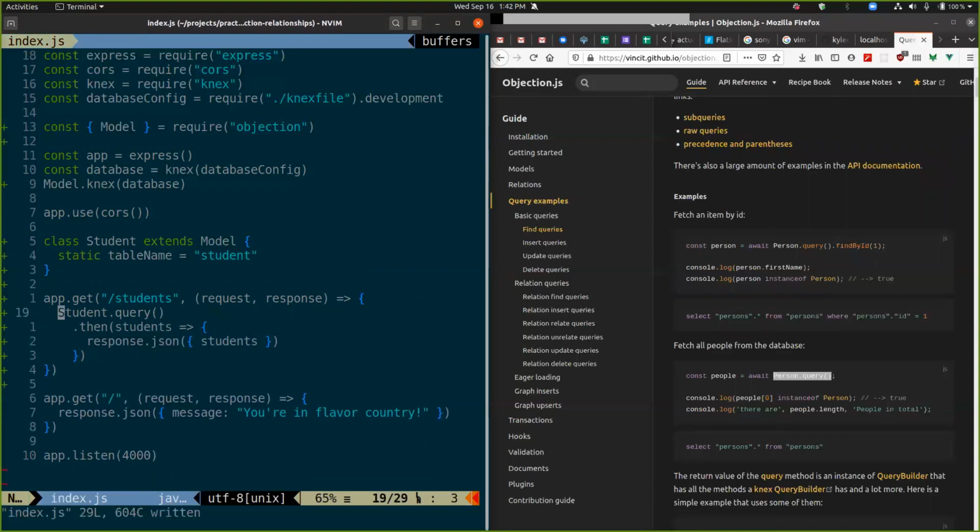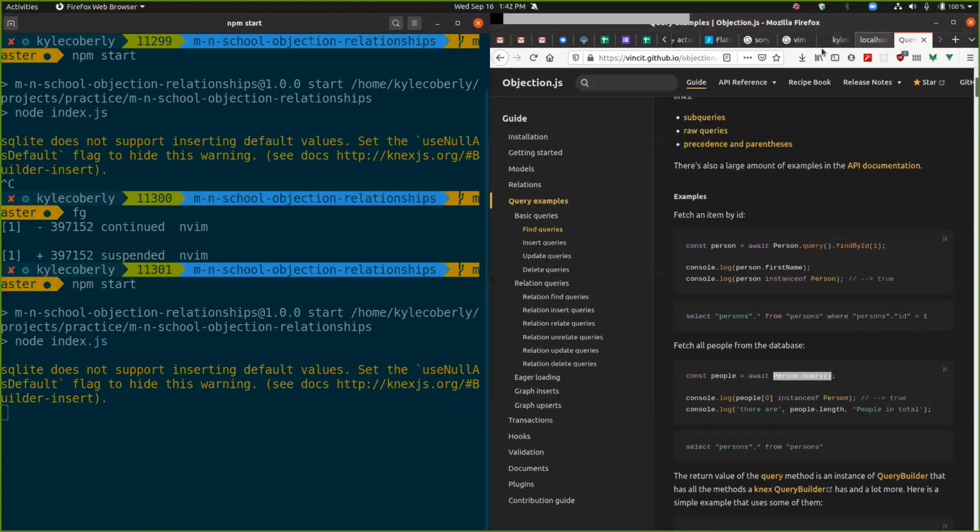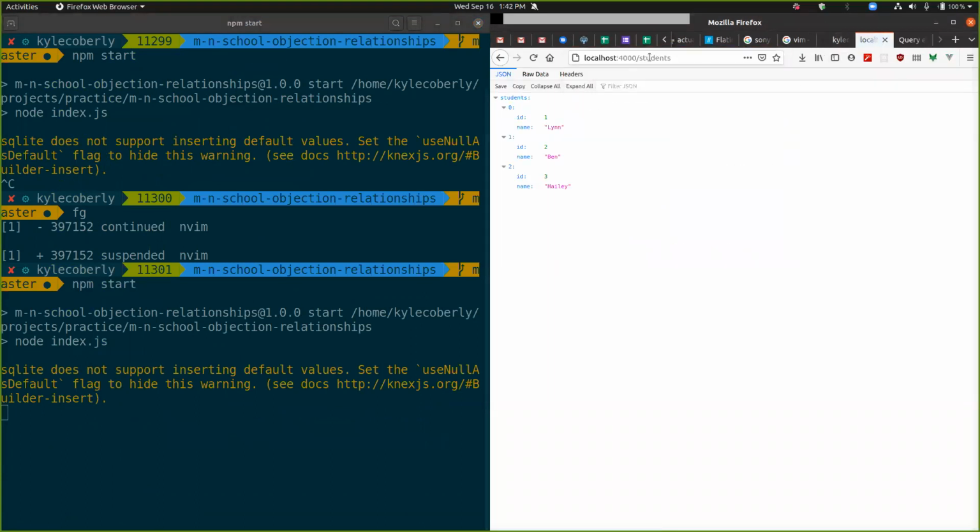Don't need that anymore. So if I did that correctly, I should be able to hit that students endpoint and see some students. See if I'm right. Hey, there y'all are. I like it.